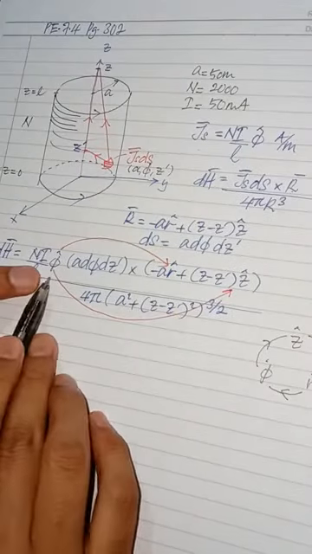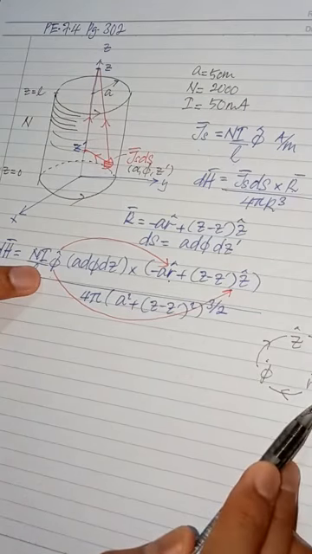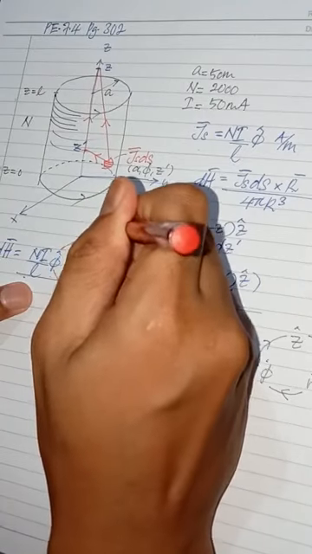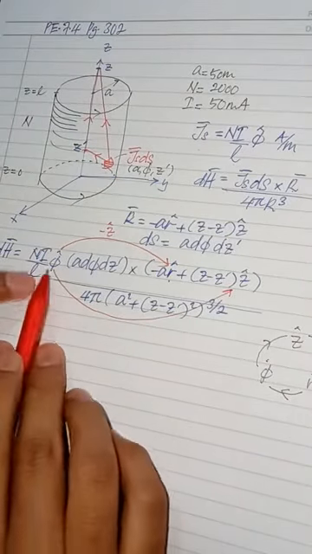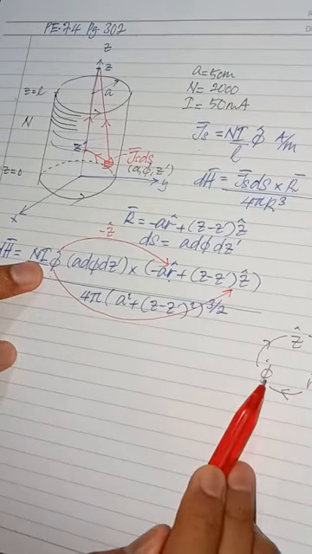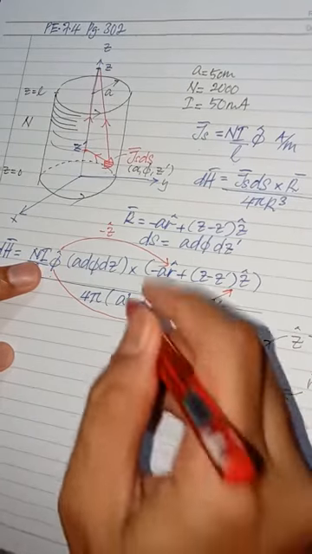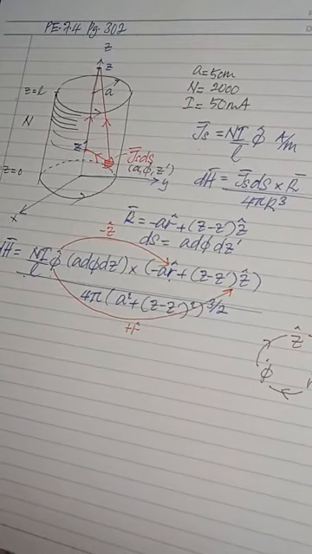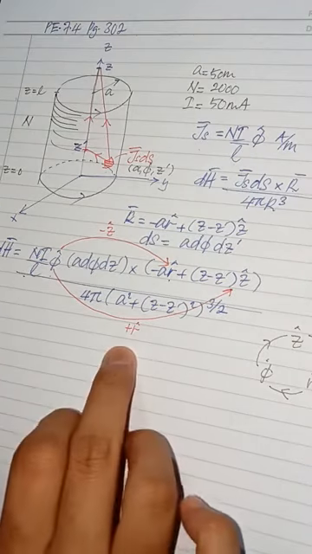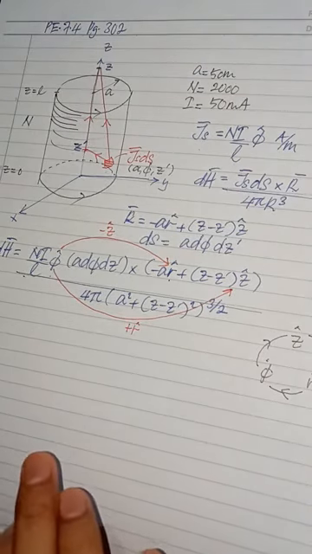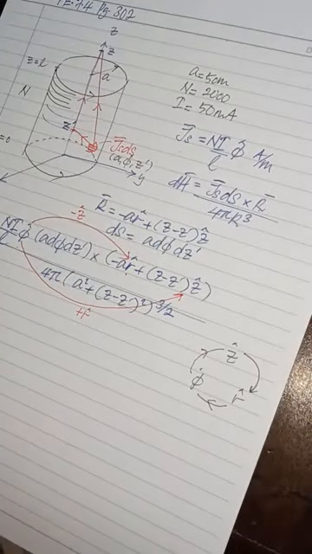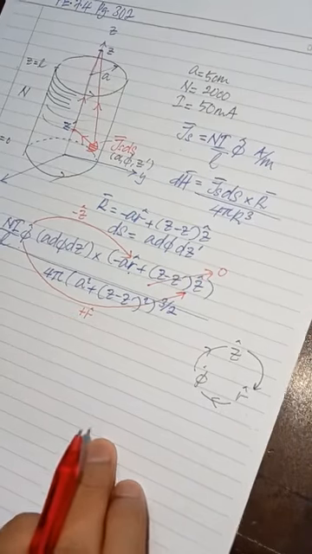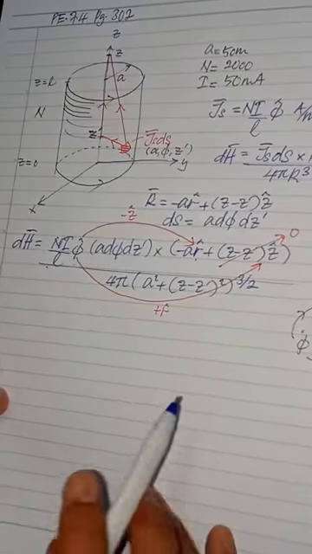Now again, the phi cross R, a negative Z. So we are going to have a negative Z component. And then again, phi cross Z equals R component, positive part. Since this is a symmetrical structure of the solenoid, we can ignore this term in R because they will cancel each other in the R component. So we are going to ignore this term straight away. It becomes 0 because of the R component. So now let's proceed.